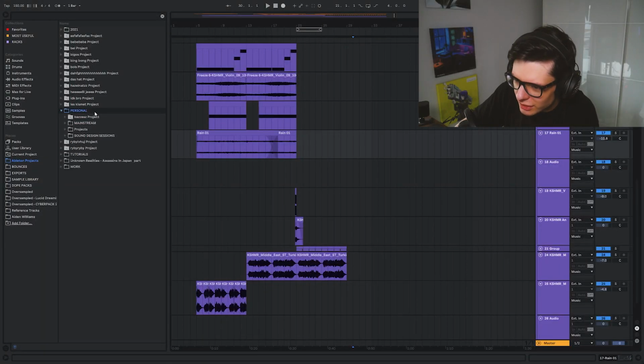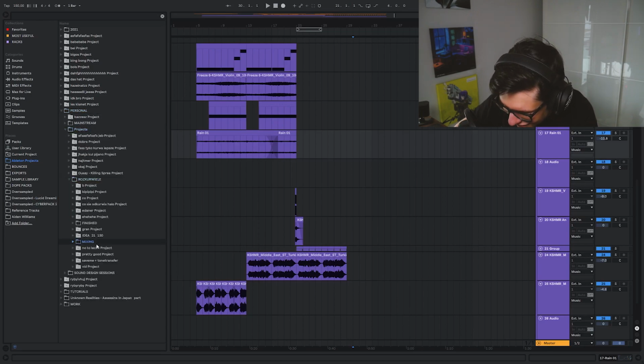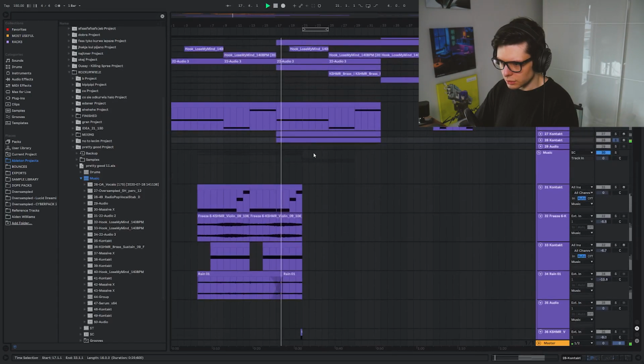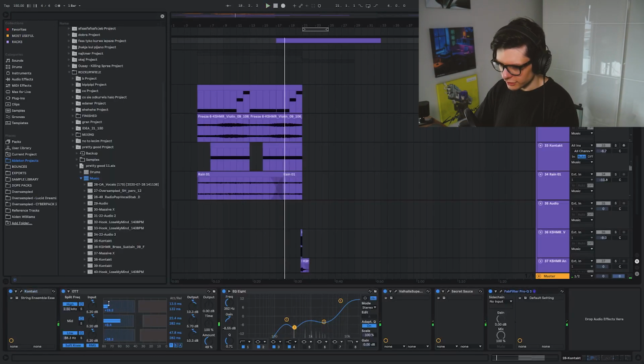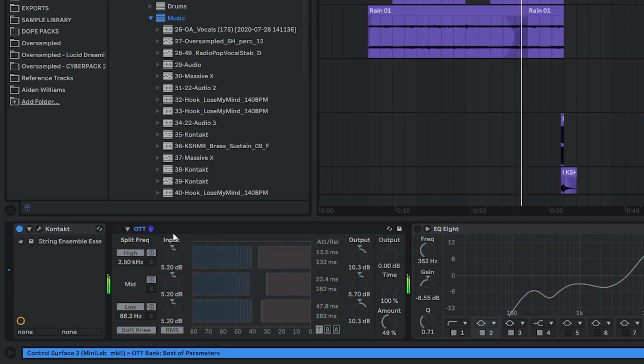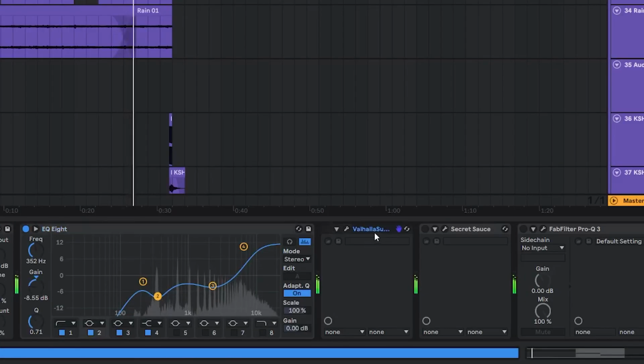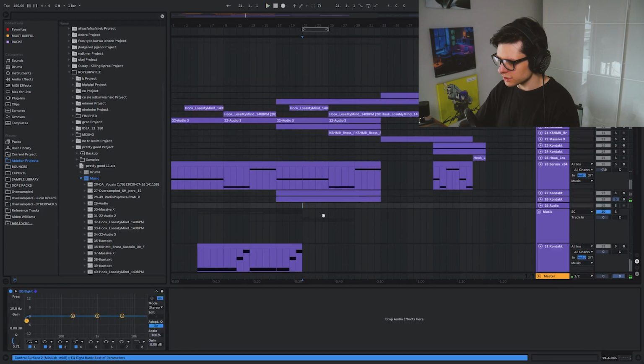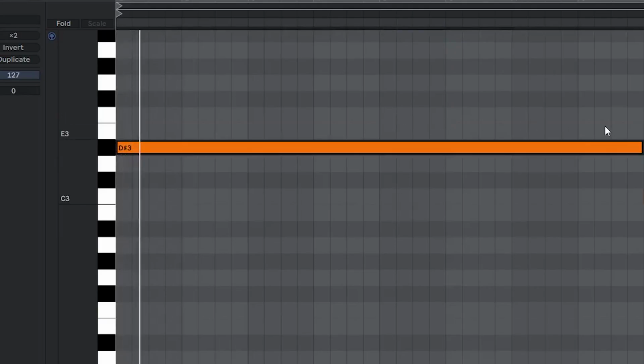Okay, this is getting interesting. We need an instrument that gives constant tension and also sounds like it is burning. That may be challenging a bit. I mean, what the hell am I talking about? I literally made this already. It's just pulling this up from the project. So this is what I'm looking for. Basically, it's strings, OTT, EQ, reverb, and secret sauce. And some pop filtering, and it creates this thing, which is exactly what I'm looking for.